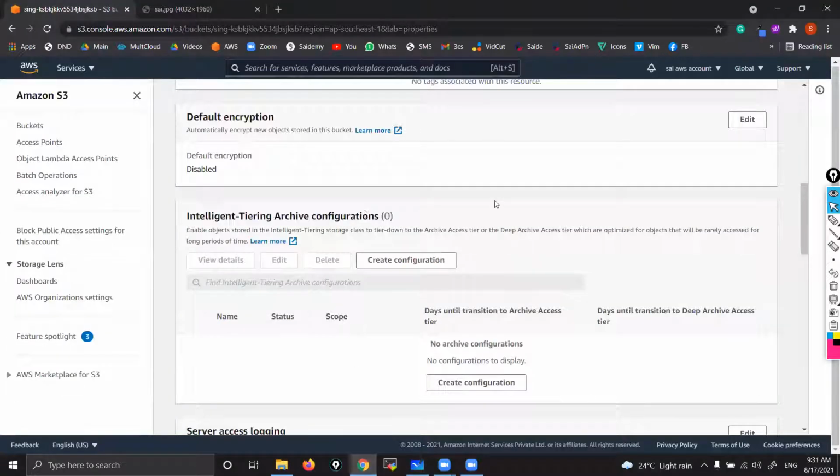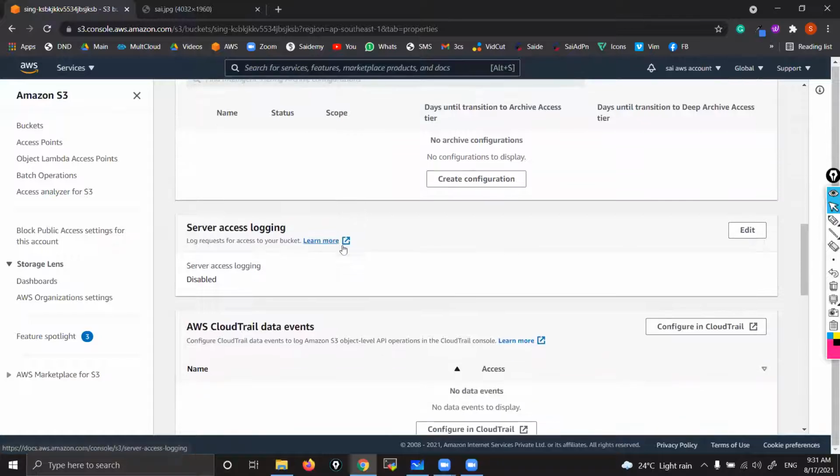Here, what is not important you can remove, this intelligent tiering. We are going to see this one when I talk about classes and tiers. There I told you, right, there's a storage class called intelligent tiering. They have given this option there also. That's why you can ignore this one here.